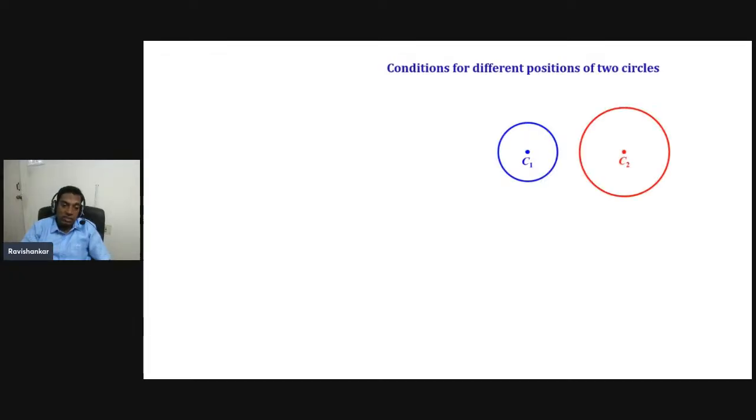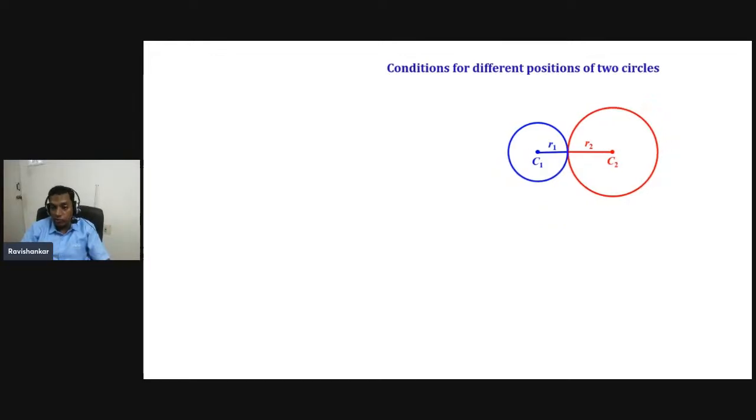So let's say there are two circles which don't touch each other and that are outside. Now, what is the condition for two circles to be like this? If the circle 1 radius is R1 and circle 2 radius is R2, then the distance C1C2 must be bigger than R1 plus R2. If two circles don't cut or touch each other, the distance from one center to the other center must be greater than R1 plus R2. Now, if the circles touch each other, then C1C2 must be exactly equal to R1 plus R2. This is called touching each other externally. That is, the two circles are outside each other but just touching each other.